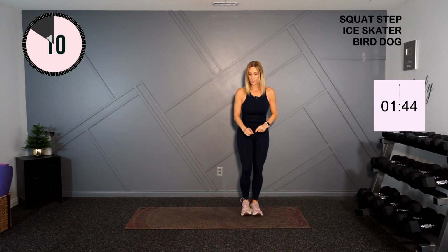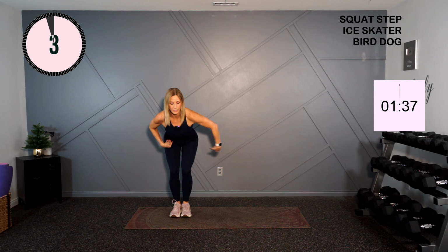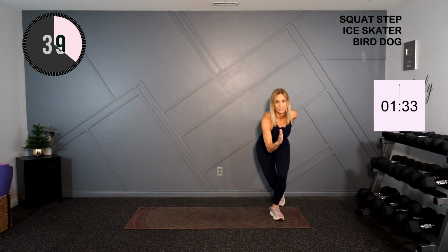Let's go into the ice skater. And again, if you want to add that little hop, you can. Otherwise, hinge and sidestep here. Pause.